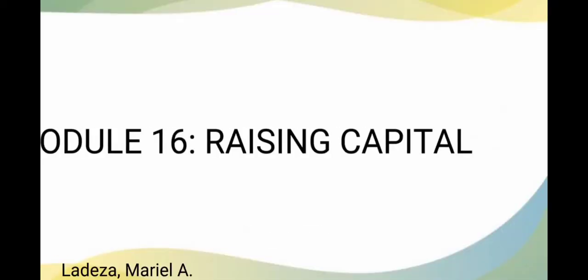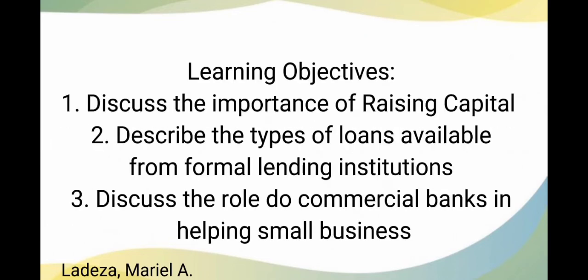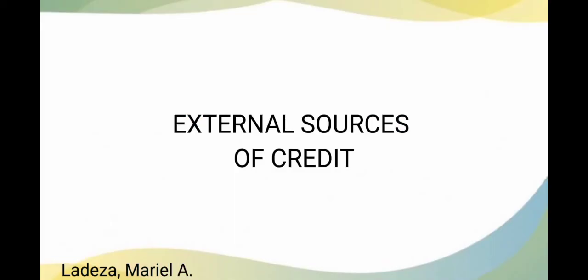The next topic to be discussed is Module 16, Raising Capital. Money with which you start and run your new small business can be raised in various ways. It can be money from your own pocket, borrowed from close relatives and friends, but sometimes what can be raised from your personal resources and from relatives and friends is not enough to meet all the requirements of your business. Here are the following sources of money to consider.